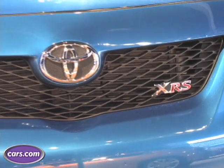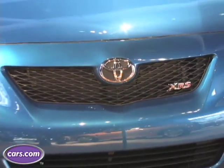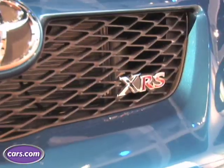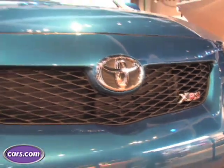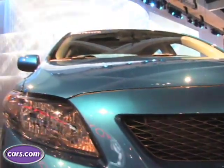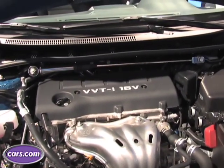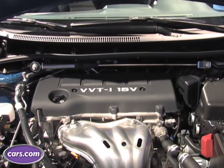The Corolla is an important car for Toyota — they sell quite a few of them. The new design sort of mimics the redesign of the Camry. The front of the car is very similar, with more sharp angled headlights. We're looking at the XRS version, which is the version my teenage son would prefer. It's got a more souped-up engine with 158 horsepower — the same engine that Scion puts into the TC and the XB.